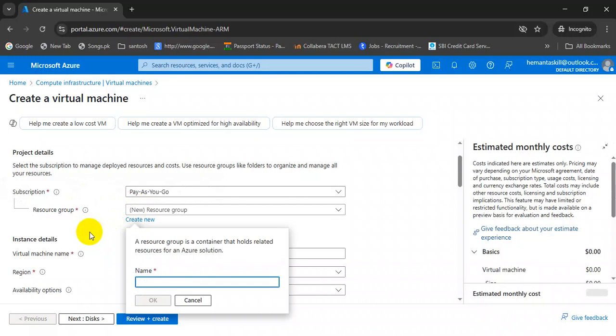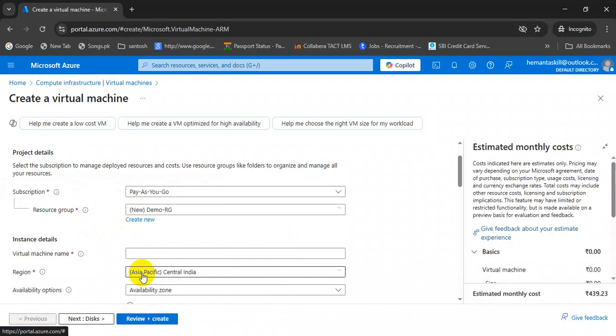I'm giving a name, it's demo RG. Here I also need to put a virtual machine name, like demo VM.